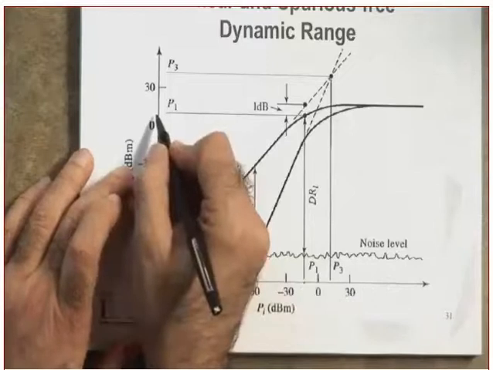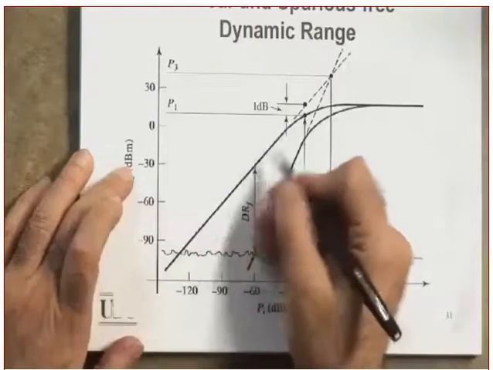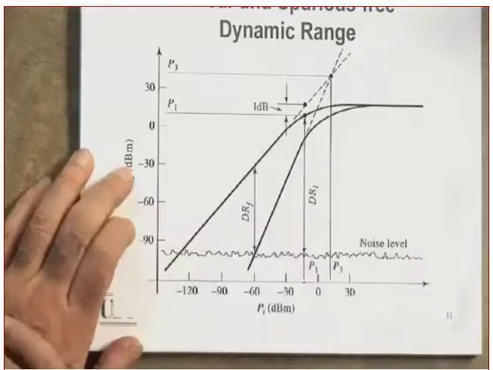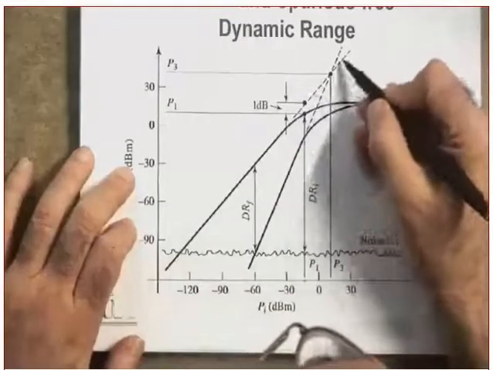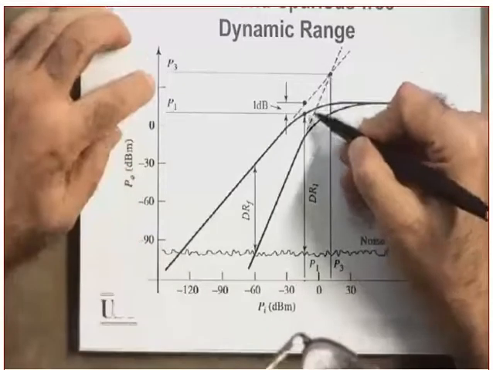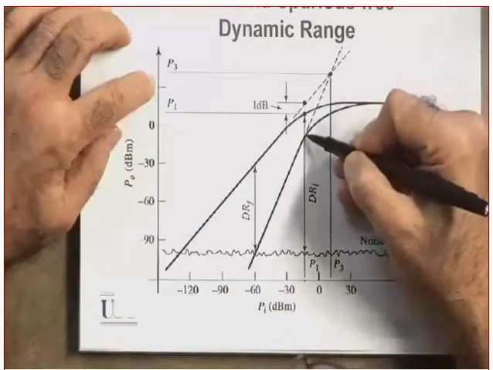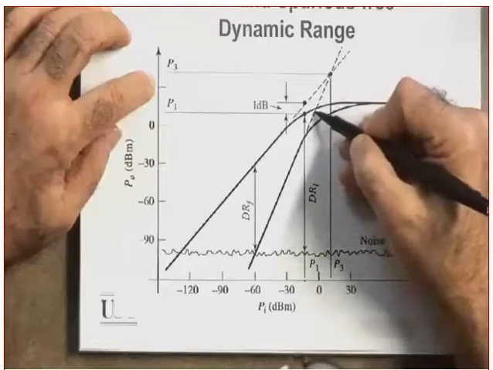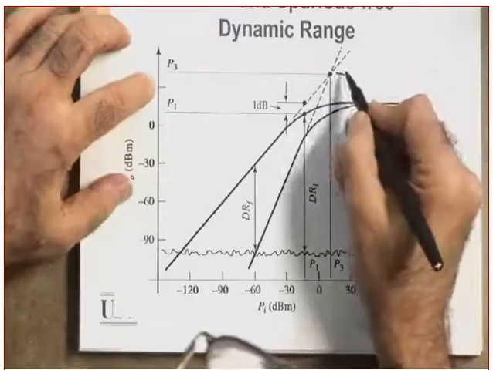The 1 dB compression point, you can measure it from the input side or from the output side. Yes, they will be related together by the gain of the amplifier, the power gain. Yes or no? Okay, good. Now, what does this point mean? It is the point where the output fundamental power and the output third order intermodulation, if they were linear, are you following me or not, would intercept.